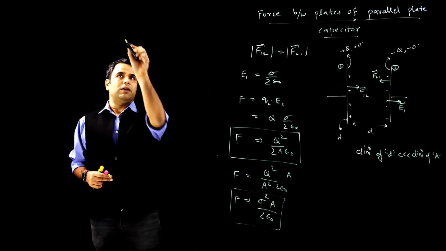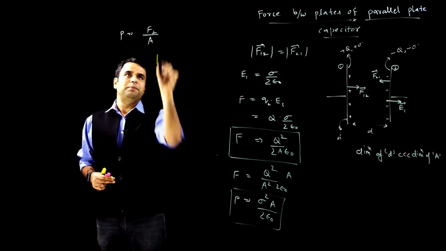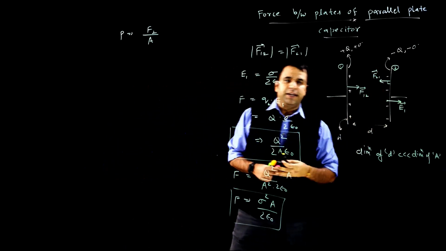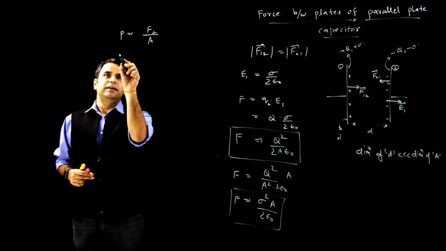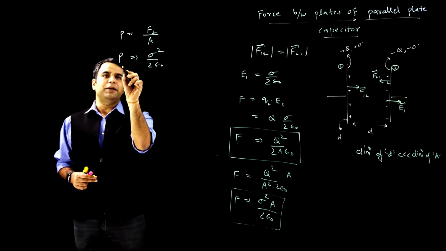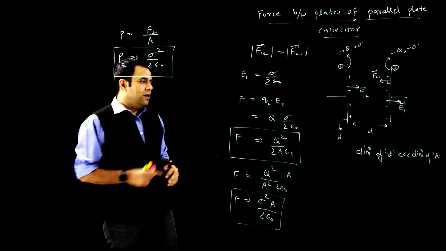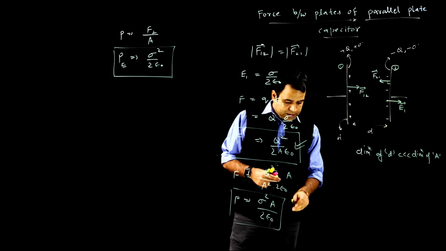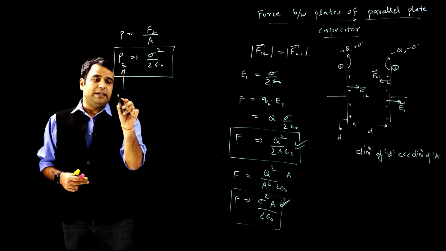One more thing we want to calculate is the pressure. We know the pressure is equal to the perpendicular component of force divided by the area. This electrostatic force will be perpendicular to the cross-section area. So if I divide this electrostatic force by the cross-section area of the plate, I get sigma square upon 2 epsilon naught, and this is the pressure due to the electrostatic force. So we have calculated the force, a different format of the force, and this pressure. This pressure is known as electrostatic pressure.